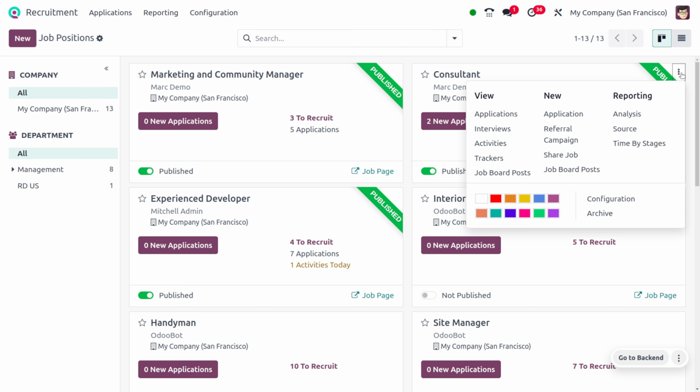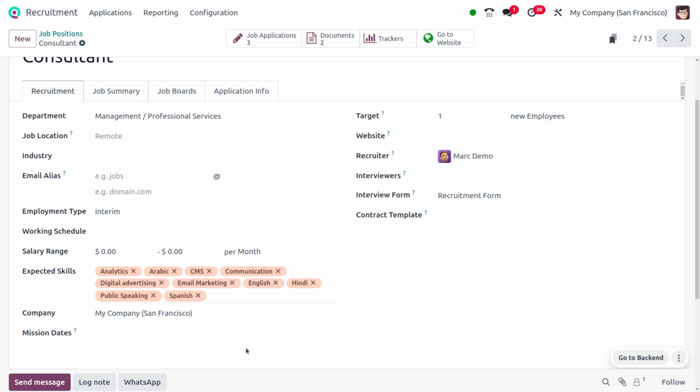Now as you move on to the three dots here, you would be able to find the configuration, where you can also see that whenever we post the job position in the website, we also provide the expected skills in order to pick up the potential candidates. I have provided certain skills over here. So whenever I receive certain applications from the user, I will be going with these skills, because whenever these skills match with the applications, I can easily pick up the potential and efficient applications.